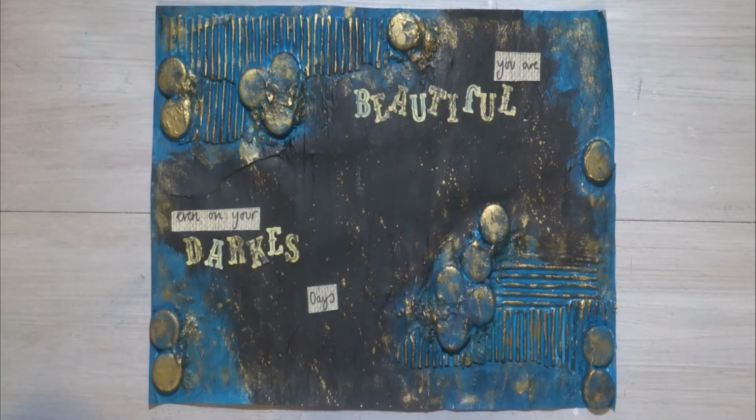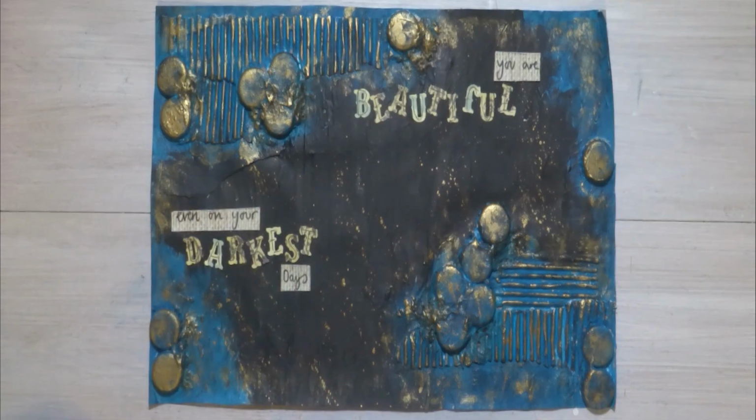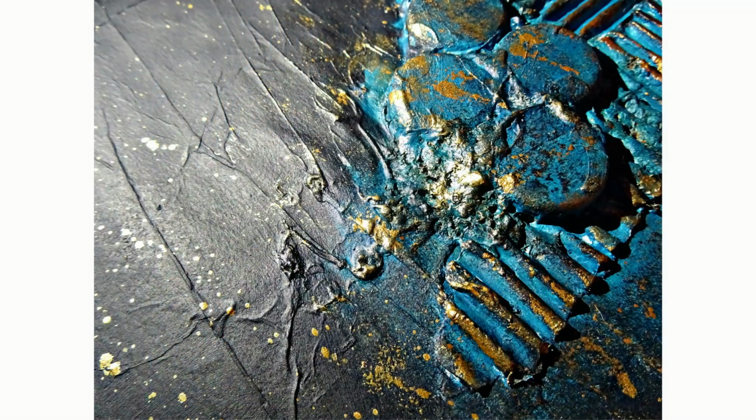So that is my page all finished. So I have some brilliant photos of the texture for you to look through. You can really see it so much better than you can on the video.